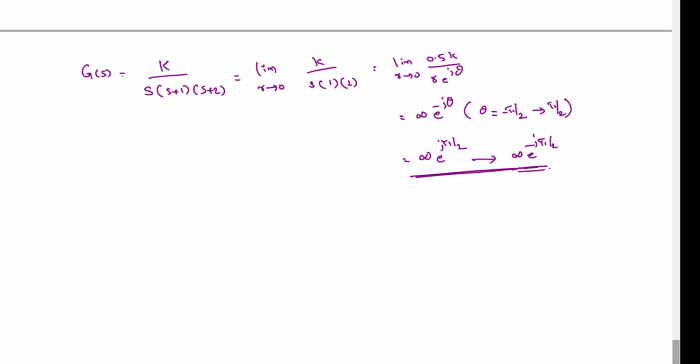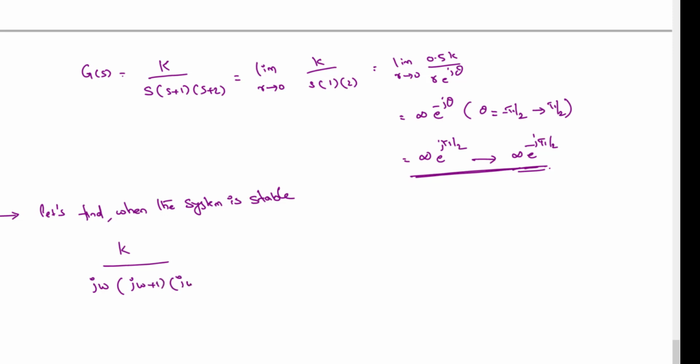Now let's find the value of k when the system is stable and when the system is unstable. So let us easily do that by putting s equal to j omega. For what values of k the system is stable, we need to find that. For our given transfer function, I want to write this as k by j omega into (j omega plus 1) into (j omega plus 2).